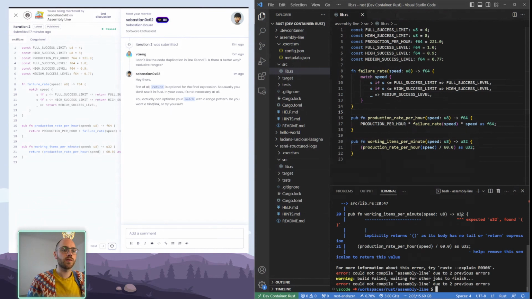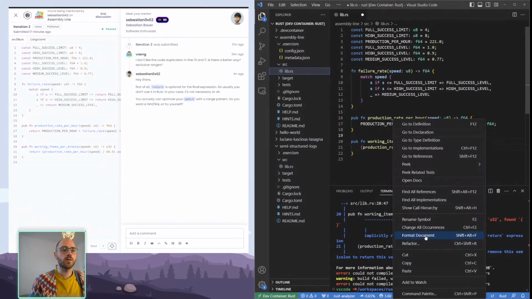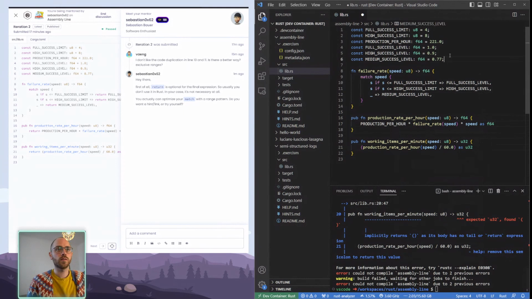What has changed? Found nothing. In line 20. What's different now? That was working beforehand. Because here we have a return. And why do I sometimes have to do the semicolon? Was that the auto formatter? No. Who did that? Do I need that?